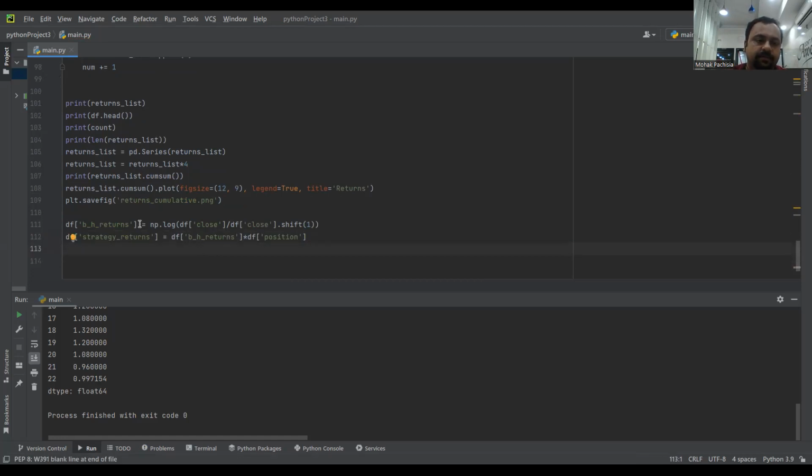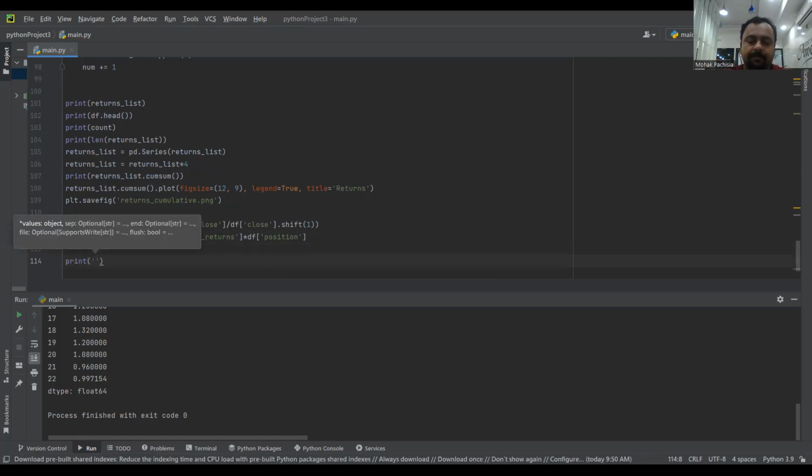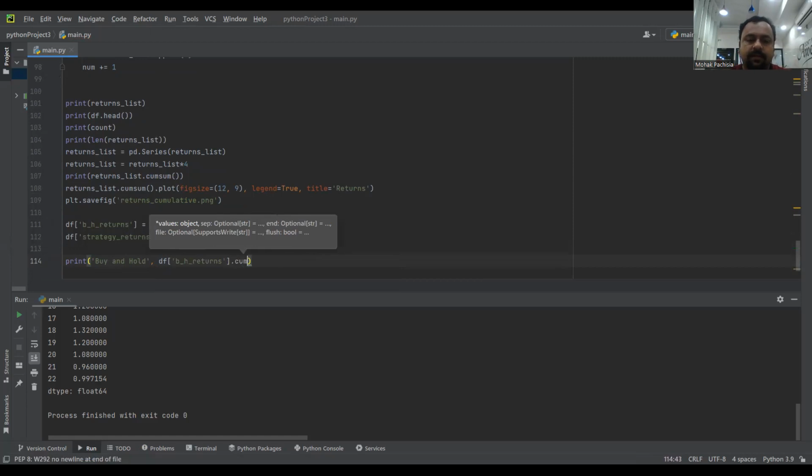Here we're going to simply print buy and hold, comma, and print the b underscore h returns dot cumulative sum and dot iloc to get the last index.